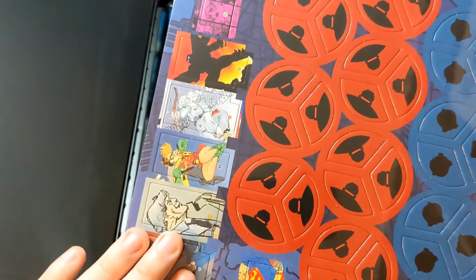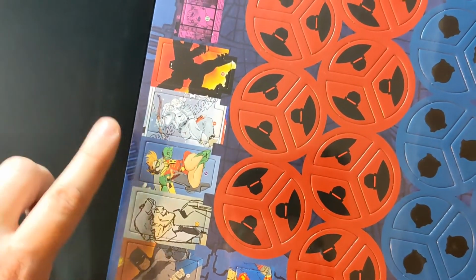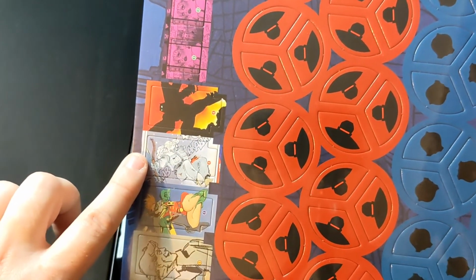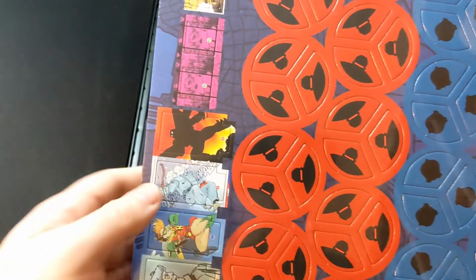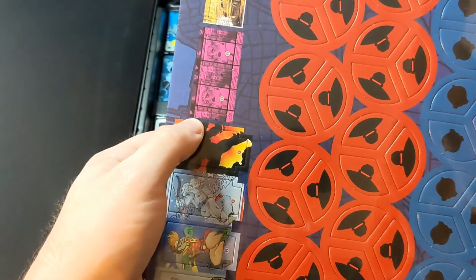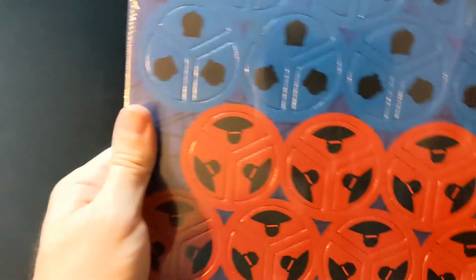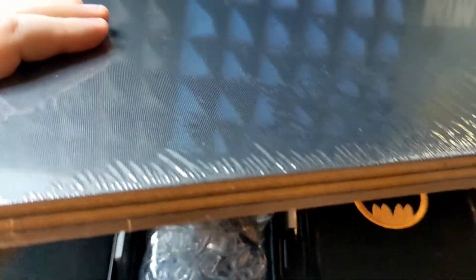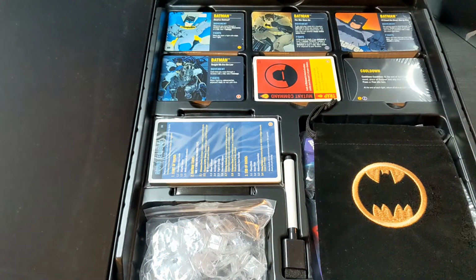base game only, this is what you would use. You know, you got Batman, you got Commissioner Gordon, you got Robin, my man Green Arrow. The whole reason I backed this game was I said I get to play as Green Arrow in some way. That's awesome. And then a bunch of other stuff on here that I don't know what they're there for yet, but I'm going to have fun finding out. And I can't see anything. Oh, I assume that's the board as well. So we'll try to get that open in a second.